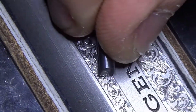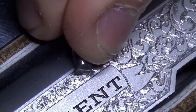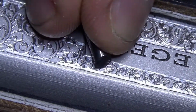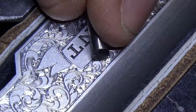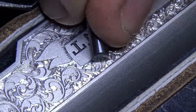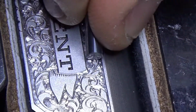This part here was really tricky. Trying to shade these really small sections is a lot more difficult than the larger sections. On the larger sections you can fit maybe a dozen shade lines, if not more. On some of these small parts I could only fit maybe 2 or 3 shade lines, which was kind of my fault for leaving only that much material for me to shade, but actually you can see one of them right here.